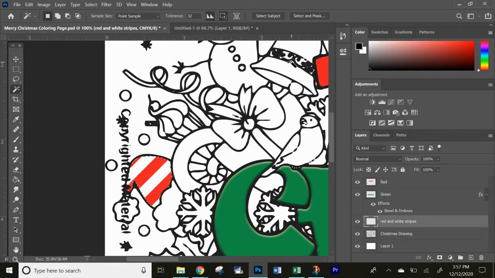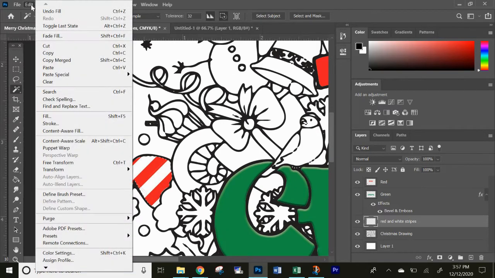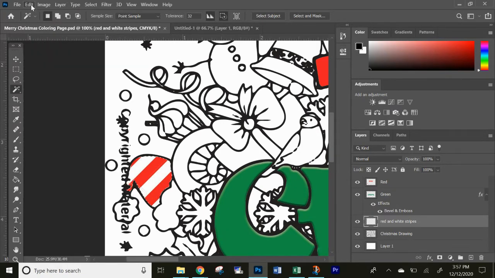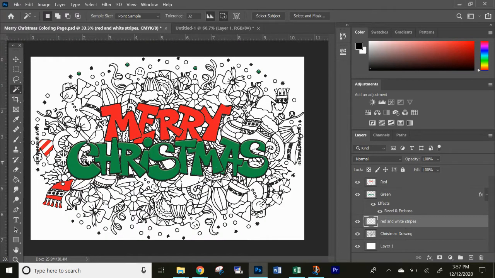Okay, now there is a way, and I have to play with some, I might have to come back and show you in person, but there's a way of editing the stripes or the pattern if it's big or small. And I will find that for you and come back and show you. But isn't that cute? So you could even have patterns. All right, you guys, I'm going to Control D to deselect, make that minimize. And look how cute that striped hat is. You could do patterns for snowflakes, for stars, whatever you want. Okay, so that's another way of doing it.